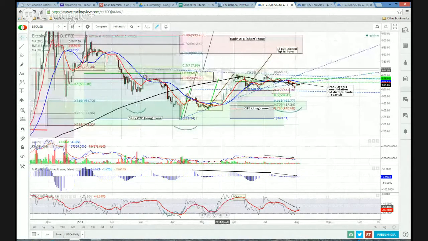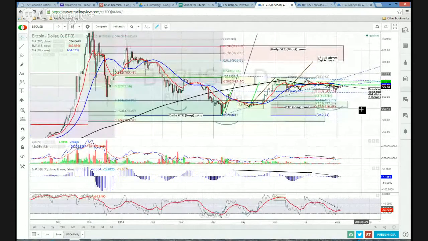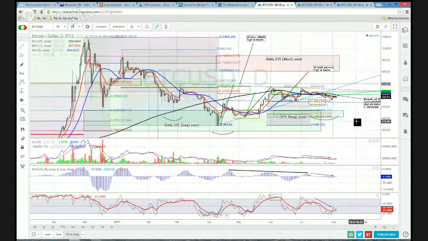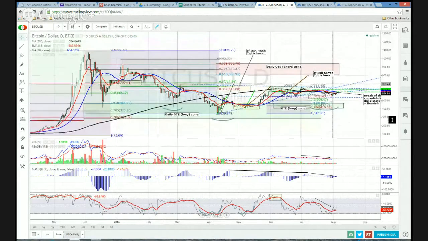I'm not saying that the market's going to rally up into the OTE short zone. All I'm saying here is that we are always hunting for levels or areas of interest where we think higher time frame participants might do something. So if we're like little Mr. Day Trader and the market's cranking down here, it's important for us to recognize the OTE long zone, and sure enough, anytime it got in there, it just shot right away. You had this one fat finger event. That was one guy selling down to $100.